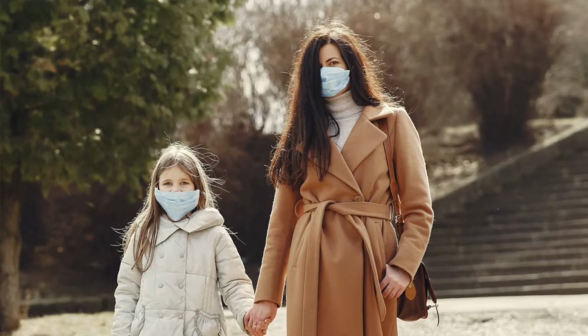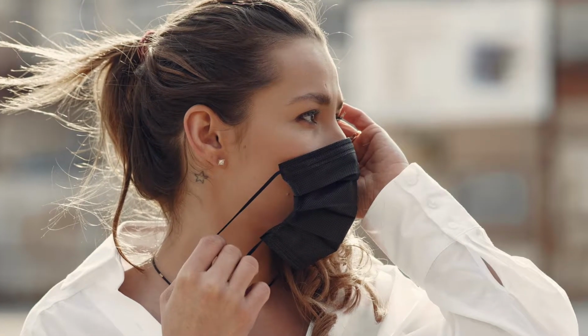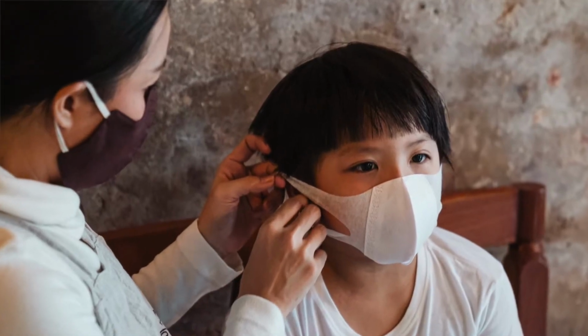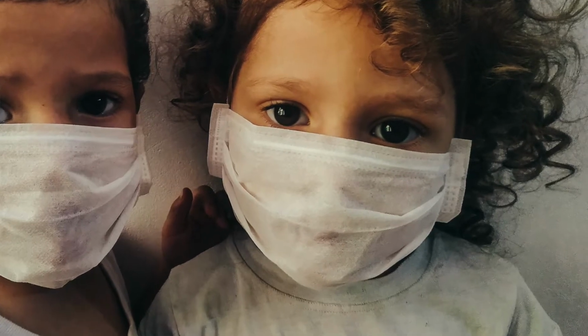Stop! Your mask could be making you sick. If you're like most people, you store your mask in your pocket or your purse. This means your mask could be contaminated, and then you put it on your face or your child's face, which could actually be spreading COVID. But what if you could ensure that your mask would be safe to use, even killing COVID?